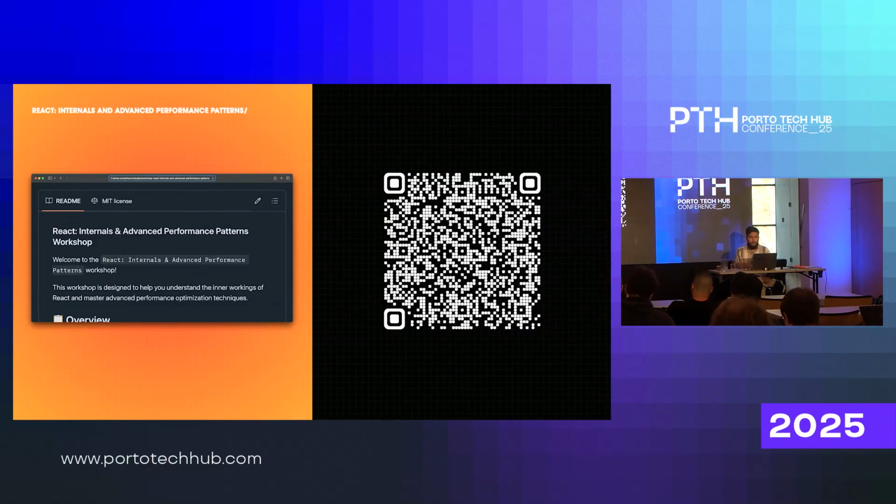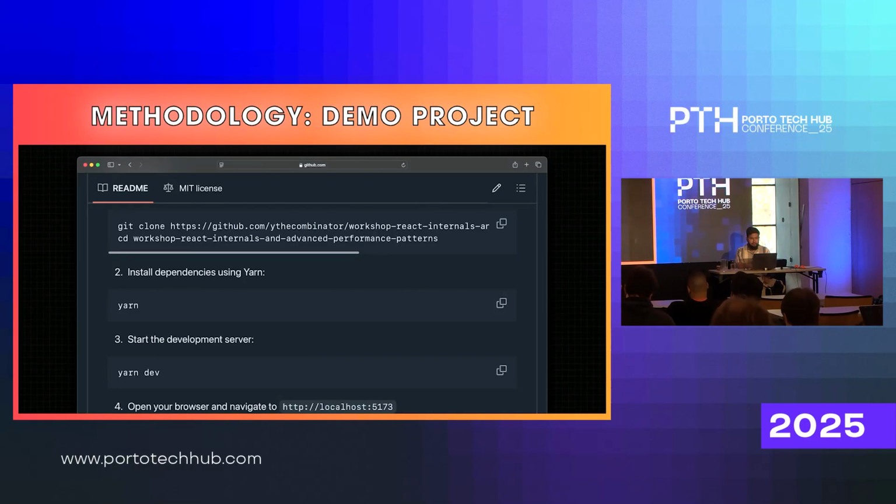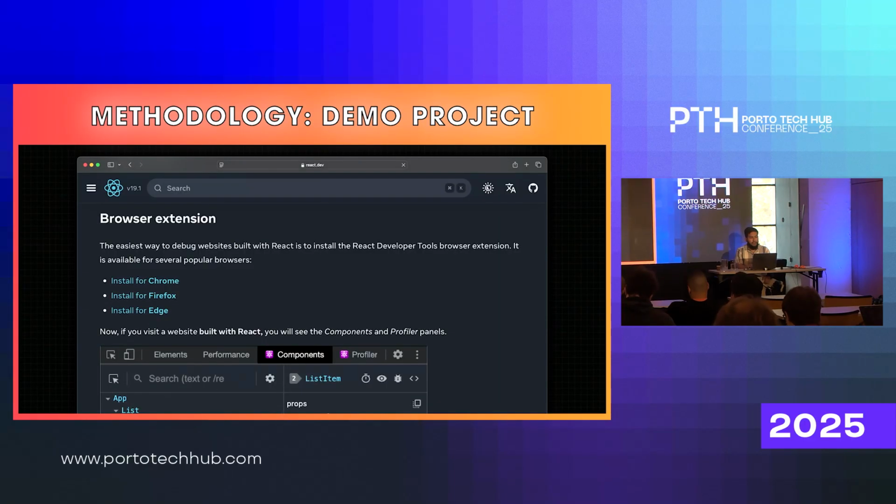All right, I think we can move. So yeah, as I mentioned, it's a pretty standard React app, hello world kind of app. Yarn install it, yarn dev it. Another thing we'll be using, that if you want you can install, but probably some of you already have it: we'll use React Developer Tools here and there, especially the profiler. So keep in mind if you want to add it to the browser.